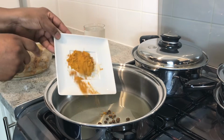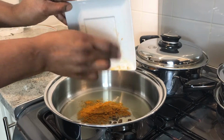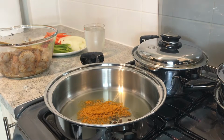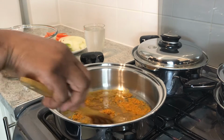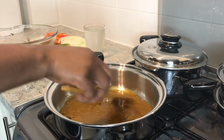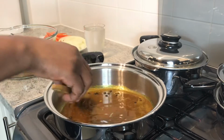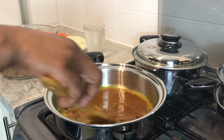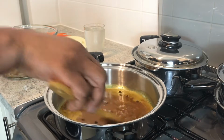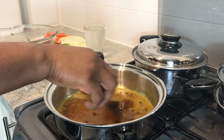So here we had the pimento in the oil. We had 1 tablespoon of curry. So this is the way you're gonna have to do it with the curry, guys. You have to add the curry first because you want to make sure your curry cooks out properly. So add it in the oil, and yes, you can add it in less oil or you can add it in more oil. It's just your choice, okay?